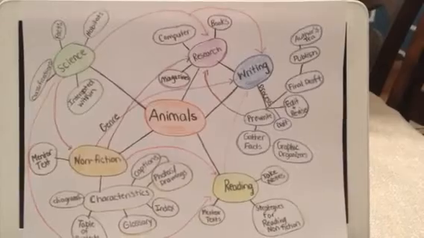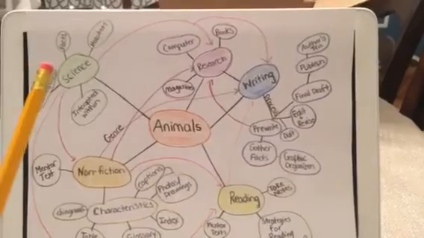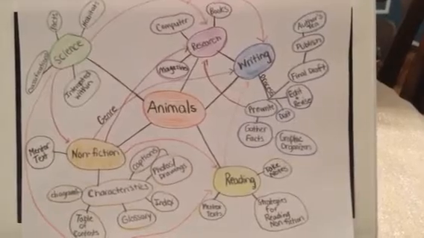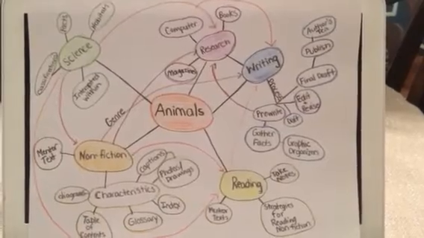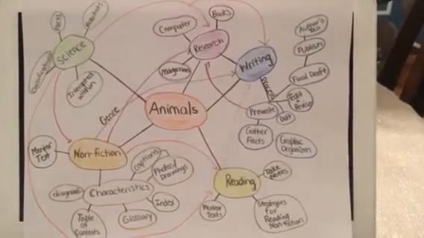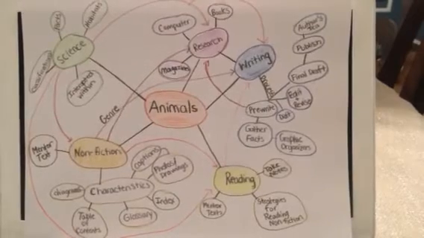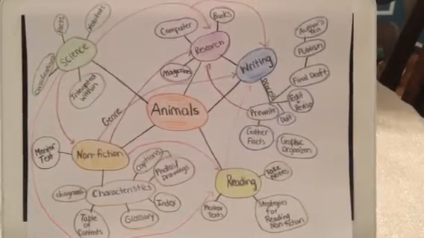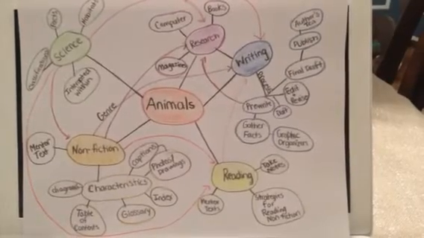The first thing on my mind map here I would like to discuss is science. The science is going to be intertwined throughout this group of lessons, since the Common Core standards expect us to integrate science with writing and reading. Throughout this topic in this writing unit, students will be learning through their research about the different animal classifications, habitats, and other facts.